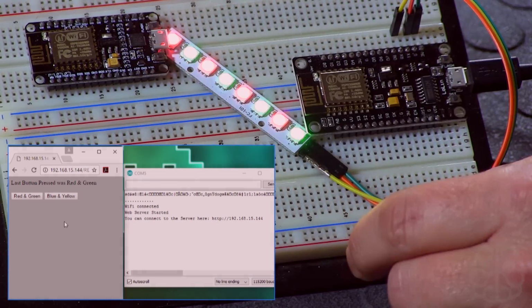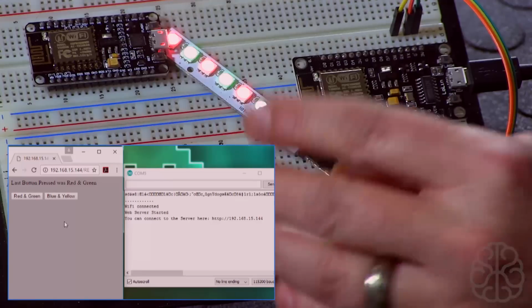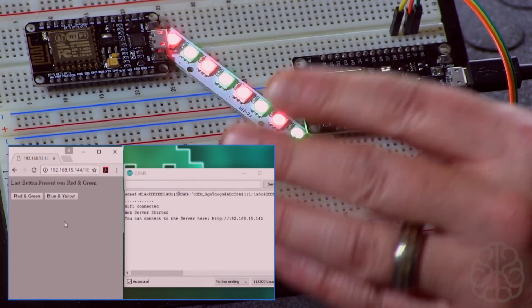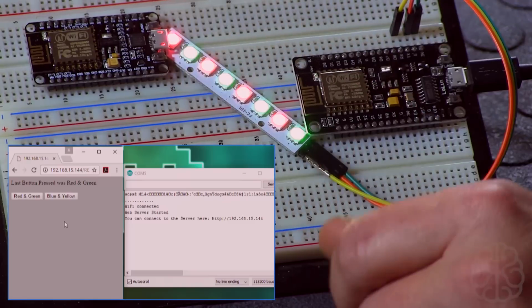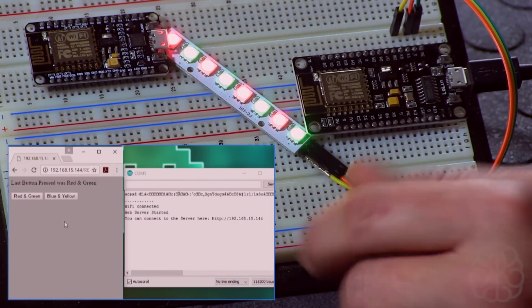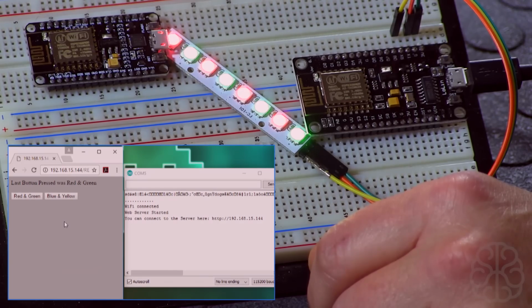And also the Wi-Fi on these guys is pretty strong because I'm all the way upstairs and my router is all the way downstairs. So even though they only have a small antenna like this, they actually have a pretty good range. So that's it. So hopefully this helps you guys. And let's go back to the main camera and wrap things up.